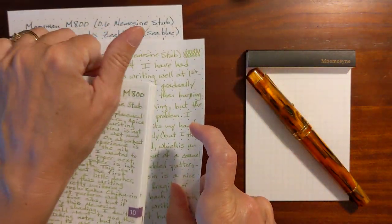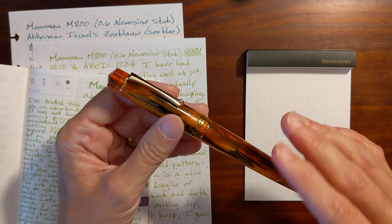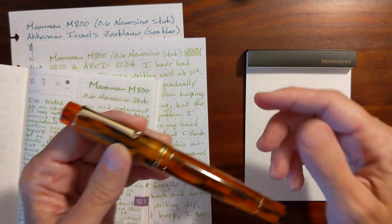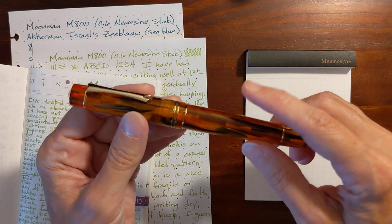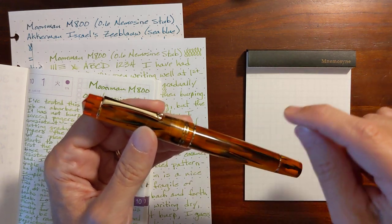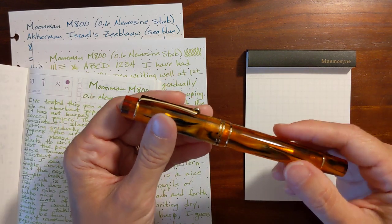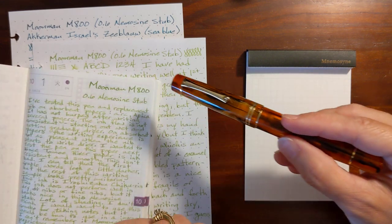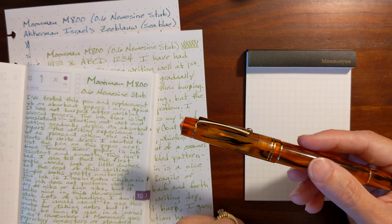So, that works out okay because the notebook that I'm going to be using this with has good, smooth, fountain pen friendly paper. Instead of this being a journaling pen, because when I'm journaling, I'm just writing nonstop and I use Apica paper, which is a little bit absorbent. And I've tested this in my journal. I don't prefer it for journaling because, like I said, during those periods of drier ink flow, it's not that pleasant. But I do like it for my Bible study note taking, because I'm reading, I'll jot a few lines down and put the cap back on it. That gives the feed time to catch up.